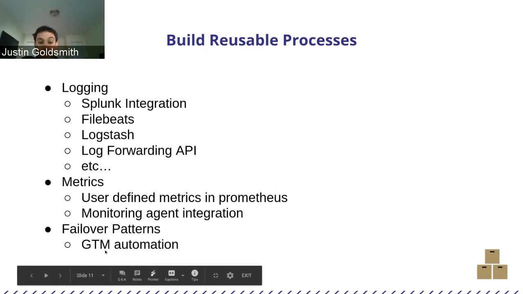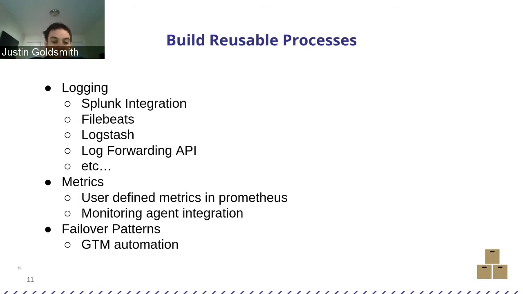Failover patterns are super important here. We built GTM automation for them. For those of you that don't know, GTM is a global transaction manager. I might be getting the acronym wrong, but basically it's a DNS device that, based on where you are, gives you an IP address for whatever DNS entry you're requesting, that will send you somewhere, right? So in our case, we provided two patterns, an active-active pattern or an active-standby pattern, where we automatically define the health checks so that if an application failed, it would only send traffic to the right place.